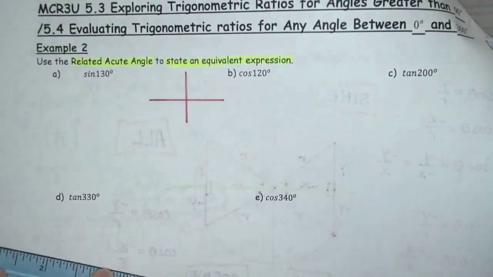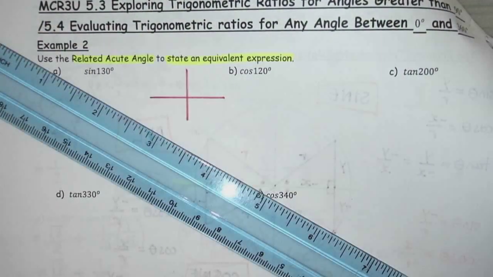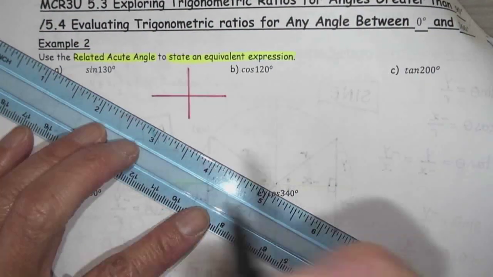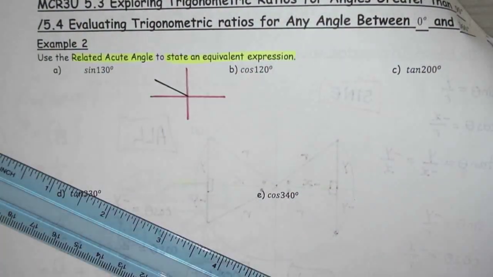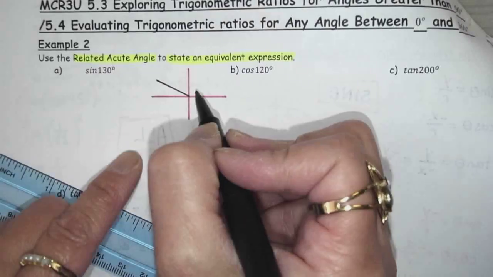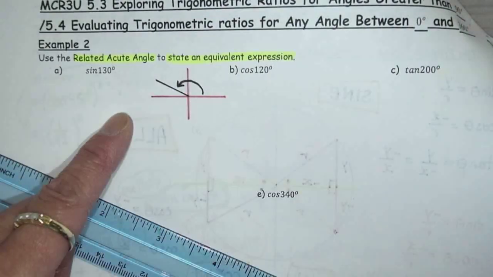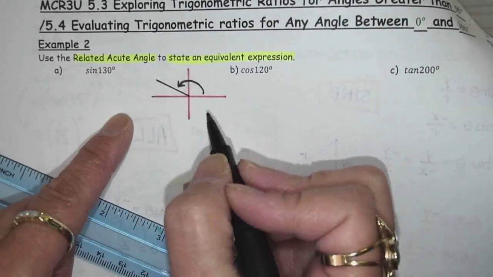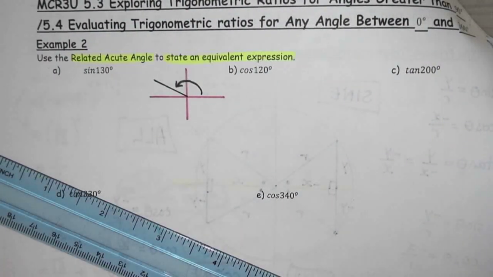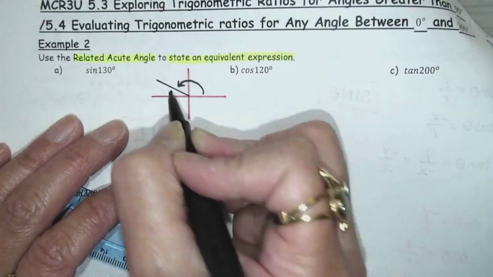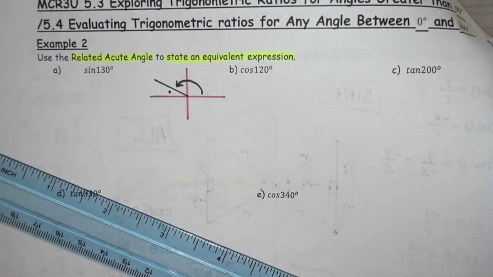Okay, so we've got this. 130, you don't have to use a ruler, I'm just doing it. You do not have to use a ruler, unless you're faster with a ruler, but I'm just doing it to keep my notes neat for you guys. So then this is 130. Does that make sense? From the positive x-axis and going in the positive direction means up. So that's 130. So my RAA, are we getting used to it, is how much?